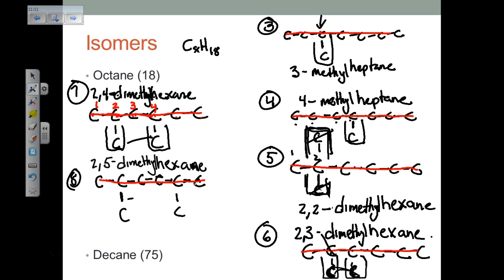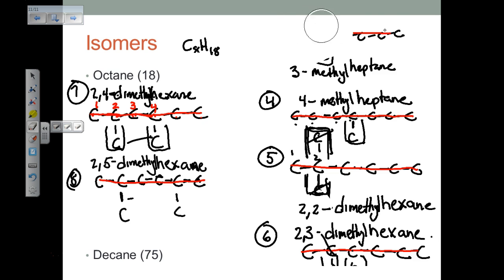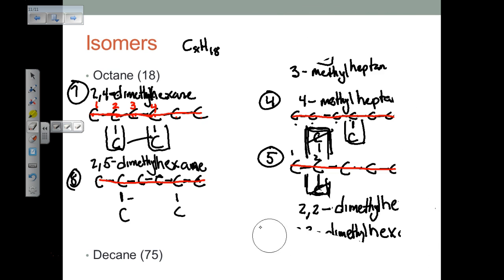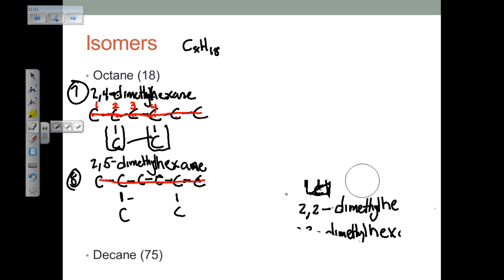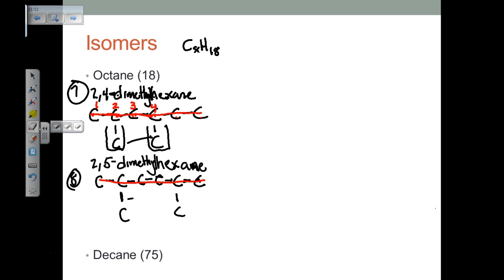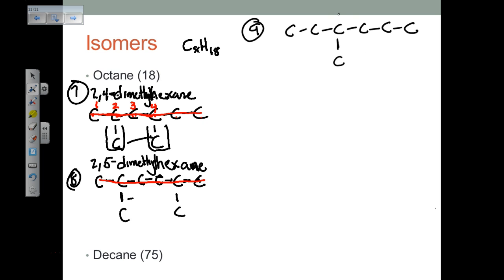Now this is kind of interesting, because again, if you number this way, you get 2, 3, 4, 5. You get 2,5-dimethylhexane. So in this case, this is a supersymmetric molecule. It's not really that special that it's supersymmetric, but at least in this case, it doesn't really matter which way you number it from. Okay, so we're almost halfway home. Now, I think that's all the 2-methyl things, but my guess is we can go, what if we have carbon 2, 3, 4, 5, 6.